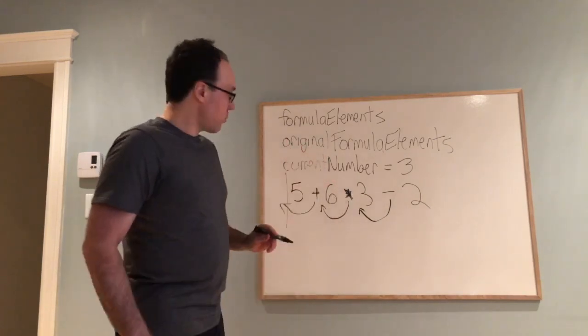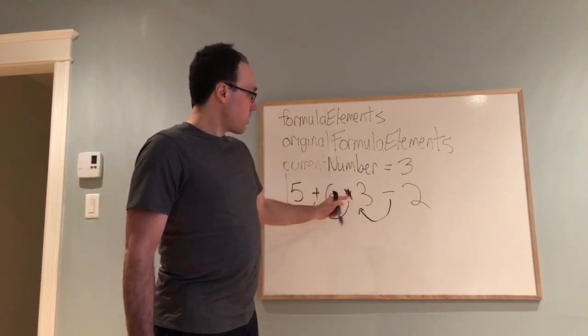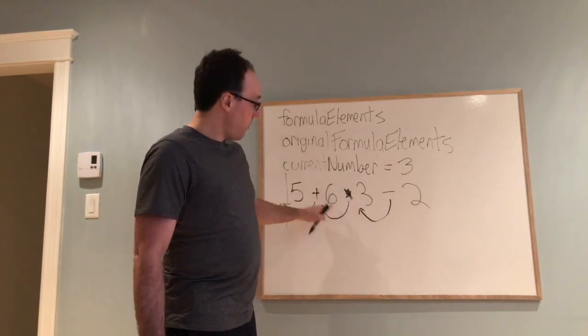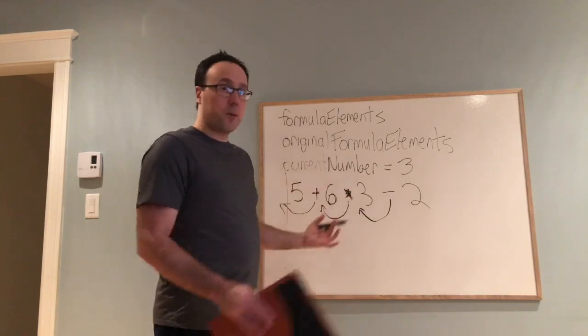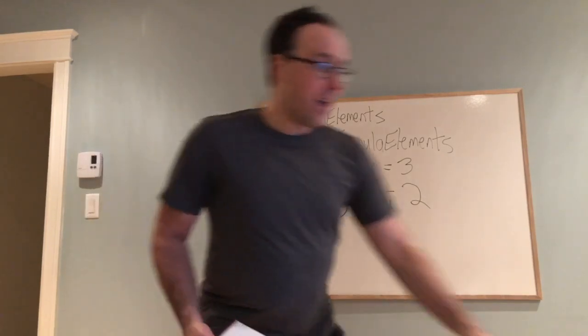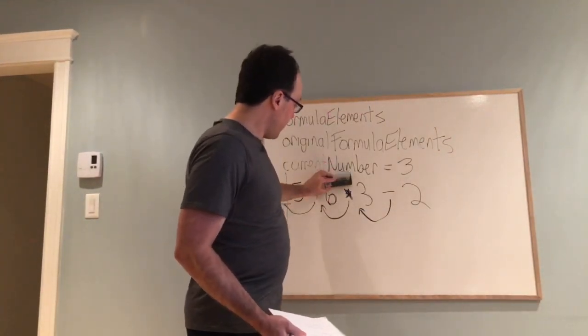So because of this, what we do is we look at the two values, the one that they just entered, which is 3, and we look at the value before in our array, which is 6. And we actually do the multiplication. And of course, the result is 18. And then what we do is we remove these elements from the array.